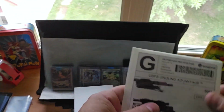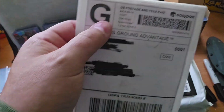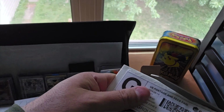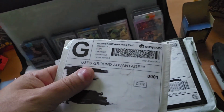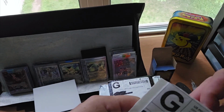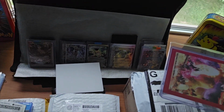Now some of these will be cards. I do do some TCG. Like I said, I do resell on eBay. So hopefully I don't cut into anything. I'm trying to cut on top as best I possibly can so I don't do that. I do have garbage around here somewhere, but I took it out of the room so you guys wouldn't see it when I was filming. But I'm gonna have to bring it back here in a second.